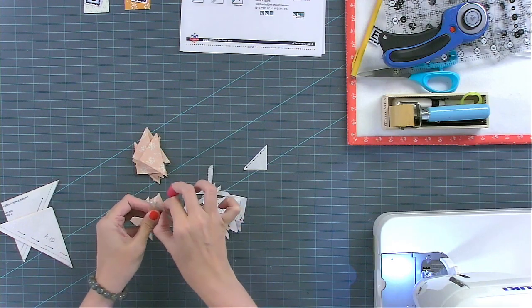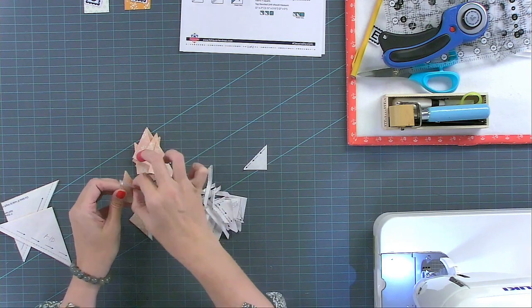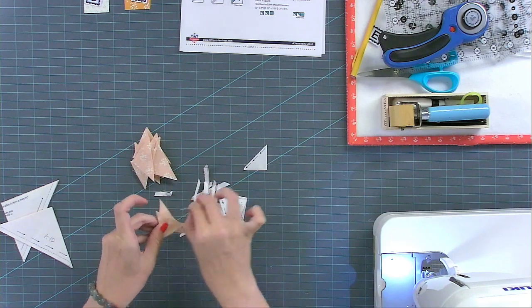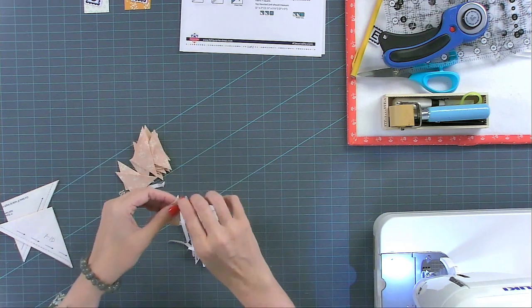And it's taking me a little bit longer today to get the paper off. I cut myself last night, which is why that is on my finger, so I can't use that finger.